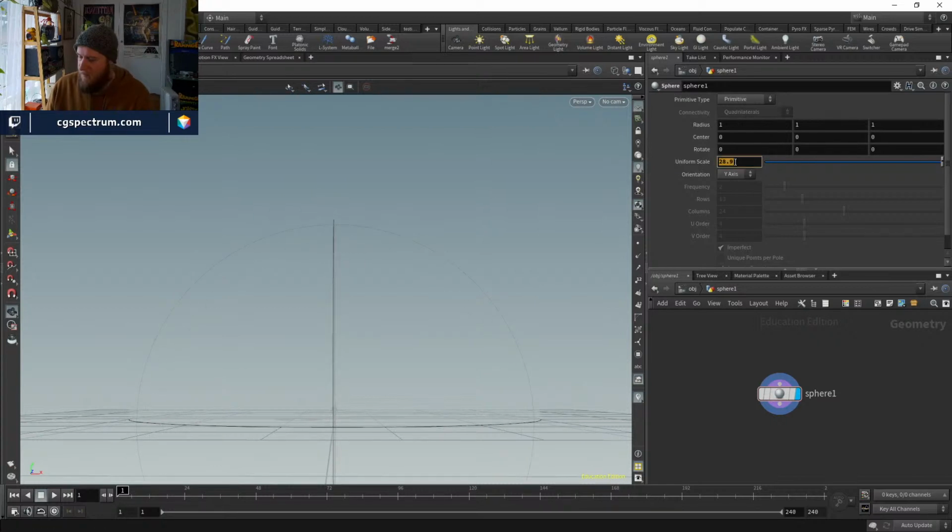25, 30, yeah, let's say 30 is the max. So what I could do now is dial in a little bit of a look for this explosion in terms of the speed. It's really useful to do this sort of stuff. It's very tempting to get straight into simulations and setting all that up, but really you want to work this out in a very simple way first, so you've worked out what the timing and the scale of this thing is. Then you have a guide when you're setting up simulations, which are much harder to set up and control. And this becomes a really good reference point.